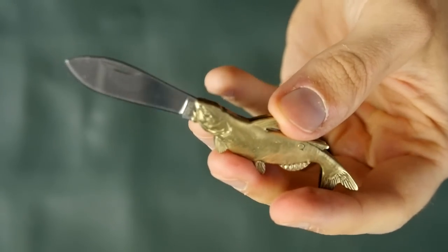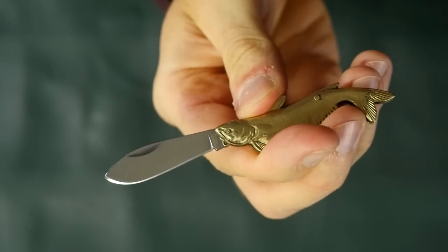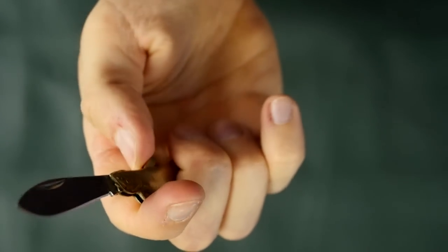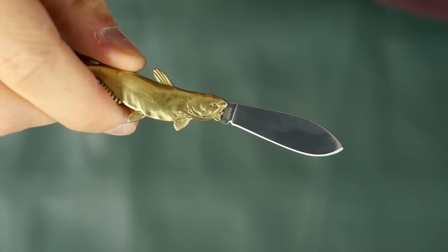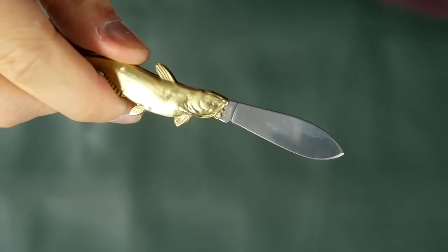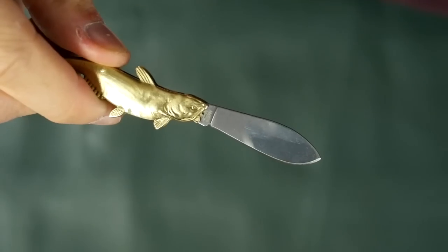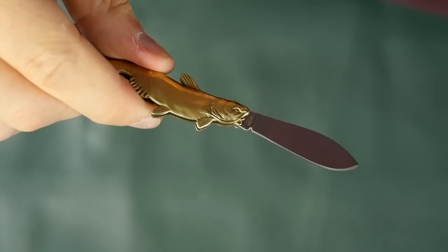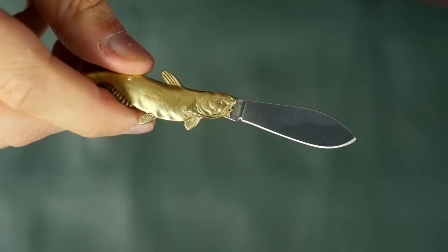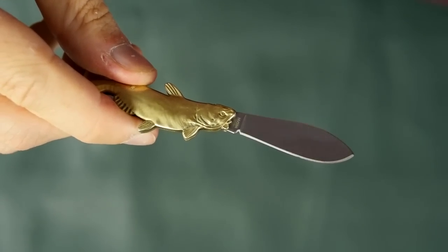Incredibly unpleasant design. I mean, I can't even describe how bad this feels with all the fins and stuff. It's just, no. The blade isn't even all that bad, aside from the fact that it comes out of that mouth. But, you know, the overall shape is okay. It's still cheap steel, of course. It's not quite as laughably cheap as the hat thing, but, well, you can see. What can you expect? I mean, something that looks at you like this, what can you really expect? It's not going to help you in everyday life, that's for sure.